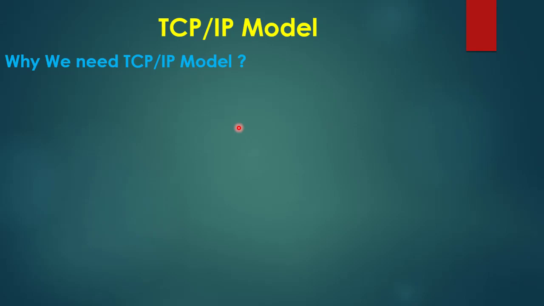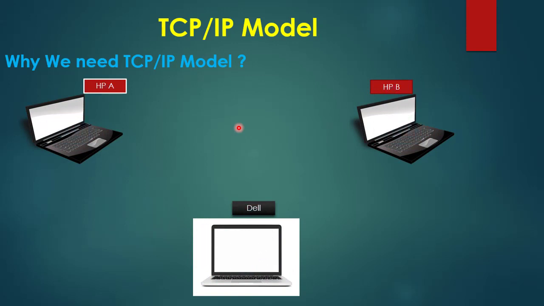In our example, we use three devices in which two devices belong to the HP brand and one device is from the Dell brand. Now if we want to connect both HP devices, the connection will be established and no conflict occurs because both devices are using the same protocols. Now if we want to connect an HP device to a Dell device, then the connection cannot be established because protocols or standards are not matched for communication on different devices. Every brand is using its own type of standard and protocol, so conflict occurs here.